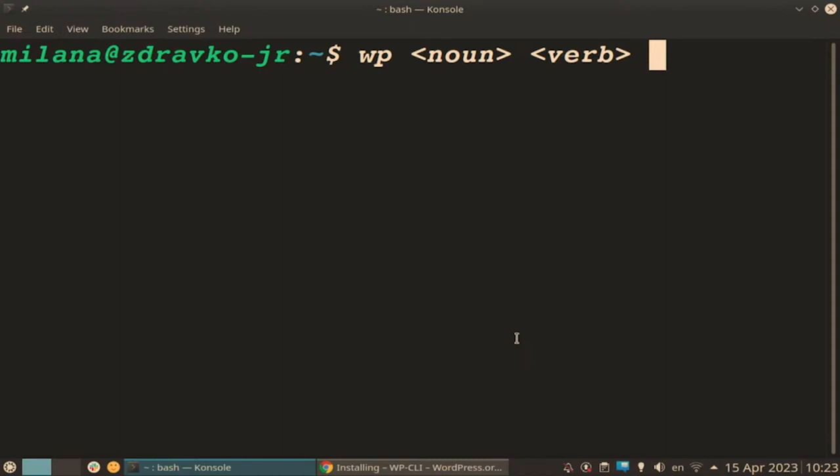And if this is not enough for you, if this is too generic, then we have flags, which are actually parameters or arguments, and you don't really have to memorize any of that, because with every command, with every subcommand, you have help available at any moment. So you can see all the parameters, and you can see the whole documentation in your terminal. You don't have to be online. You also see some code examples there, command examples, how to use it. So everything is here.